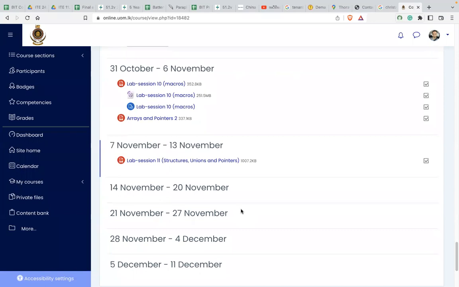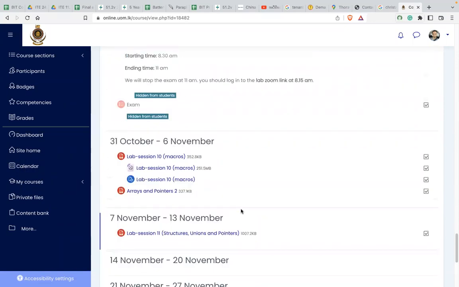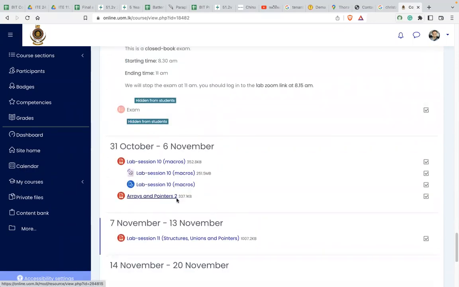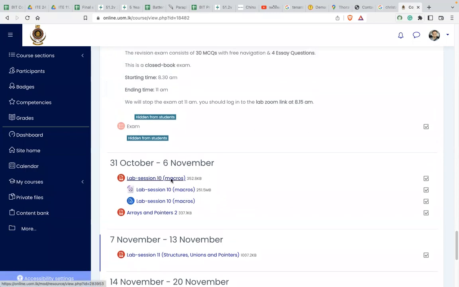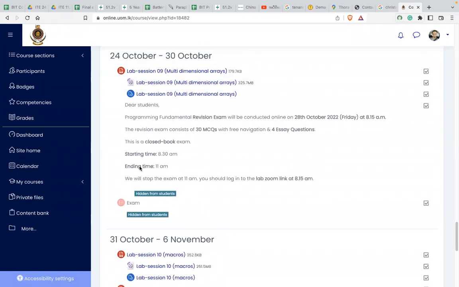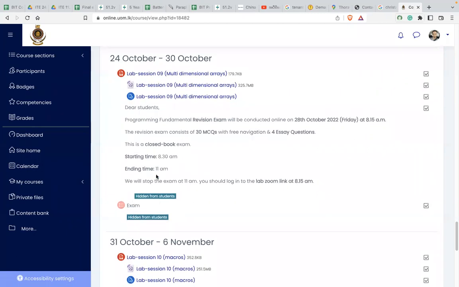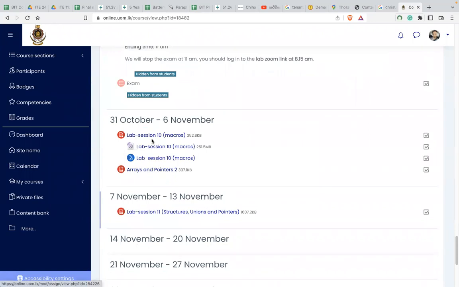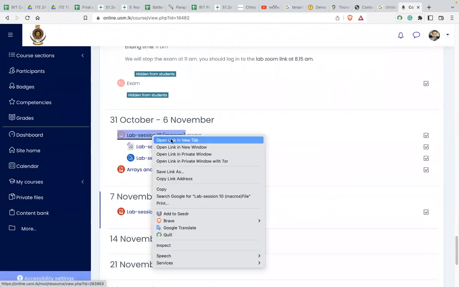Okay, today I am going to do the practical session for the previous one, macros, as well as the last week. I think some of you students asked for the answers for the previous exam. I am not going to teach you the MCQ type, but there are essay type questions available, which I will discuss today. Okay, let's go to the macros lab session.